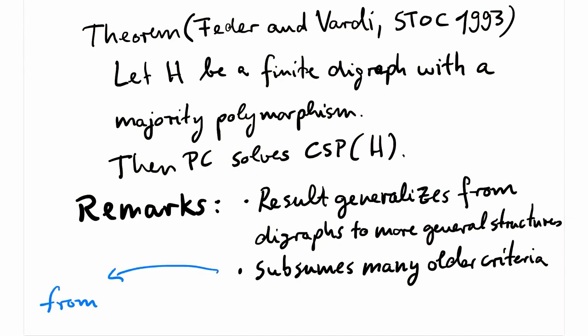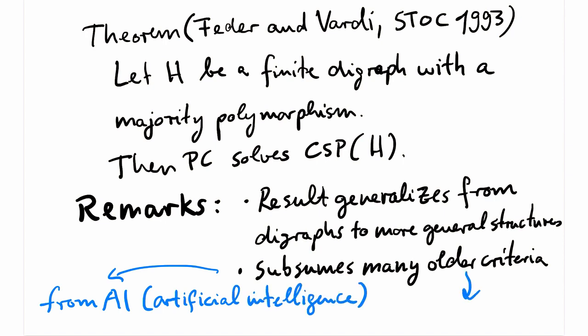The paper of Feder and Vardi is a fantastic piece of work that really founded the area. I myself got a paper copy of that paper from a friend in 1999, I guess simply because it had both constraints and group theory in the title, which were both topics that I liked. I was traveling from a summer school in Liverpool to Edinburgh, and I was sitting in the train and had some free time and started reading the 97 full version of the paper, and it fascinated me from the very first moment on. It is very dense, and even in the journal version, some of the proofs are rather proof sketches, but I found it really inspiring.